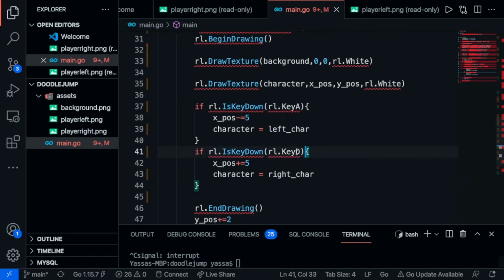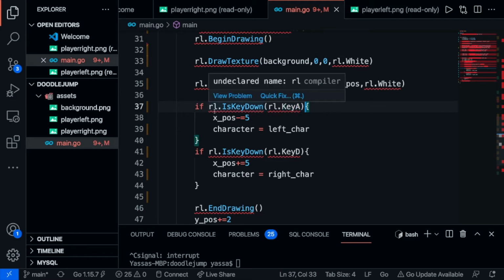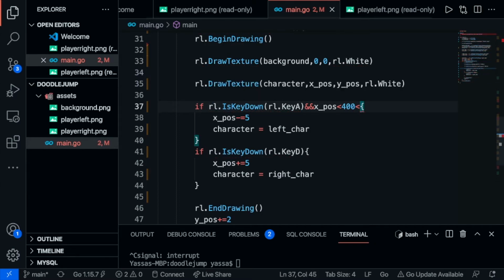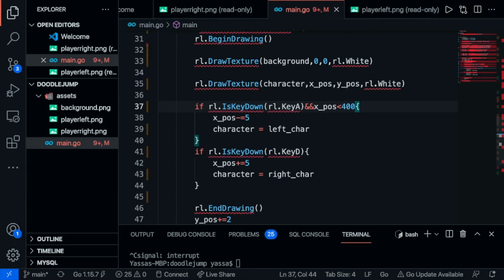To do this, all we really have to do is add some more game logic inside of the character controller, which is really just two if statements. So A always goes left. However, we don't want it to go left if the x position is not greater than negative 30.